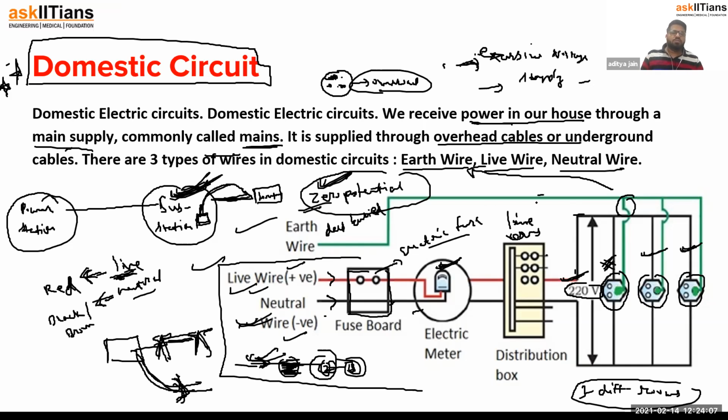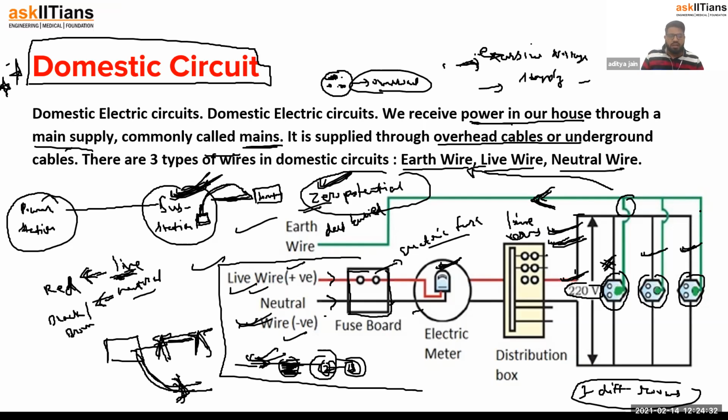So this is the main use of the earth wire: in case of any overload or short circuiting, whatever excess current or leakage current is present in the circuit is taken by the earth wire directly into the ground, and the humans touching the metallic objects or electrical appliances are both saved. Both are prevented from any damage. This is the basic function that the earth wire does.